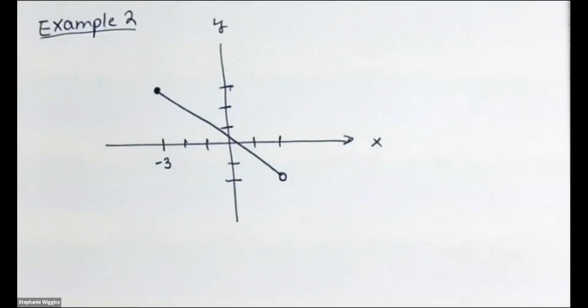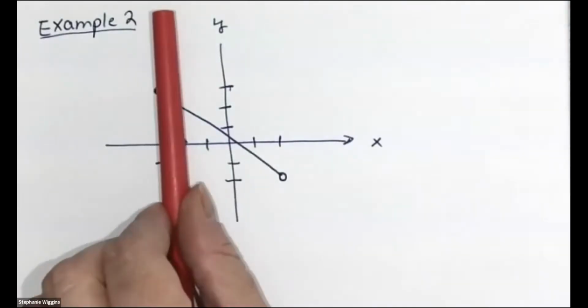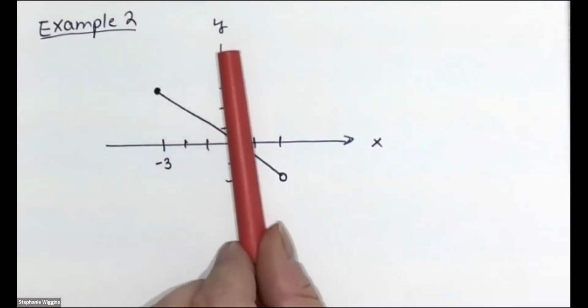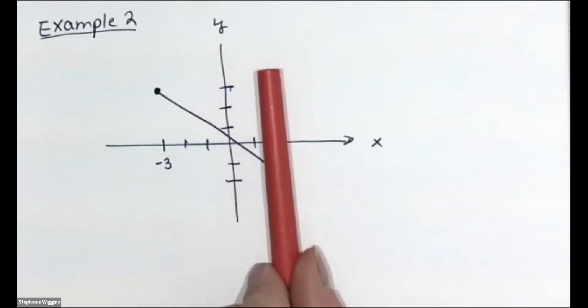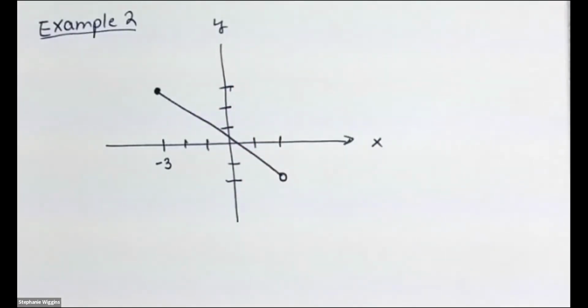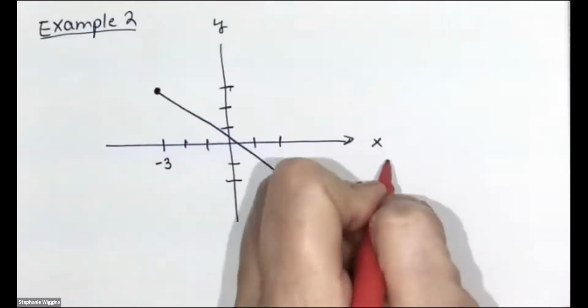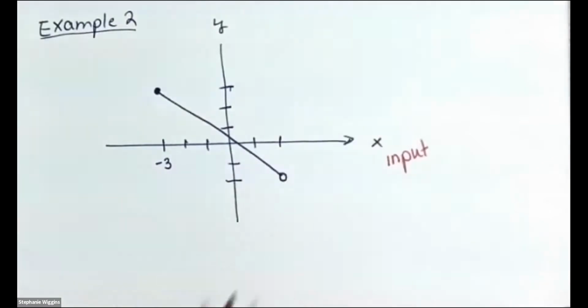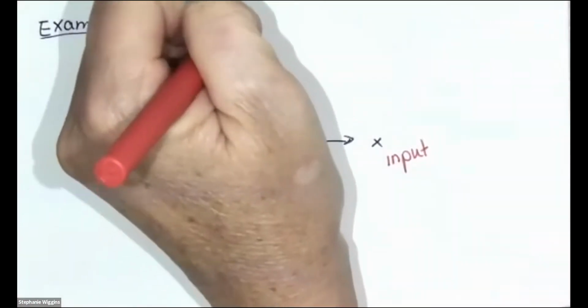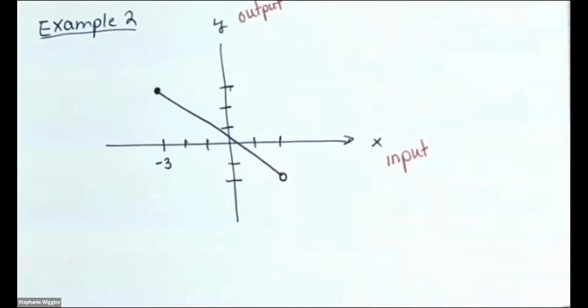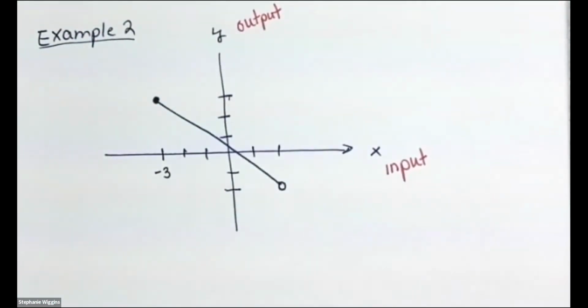You can see it's a function because it passes the vertical line test. Every vertical line, if I were to draw it across this entire function, only intersects the graph one time. And that's the requirement that we need in order for a graph to be a function. So it is a function. I want to find the domain. The domain simply refers to all input values, so those are the x values. The x values are the input for your function, and the y values are the output. So what are the possible input values?